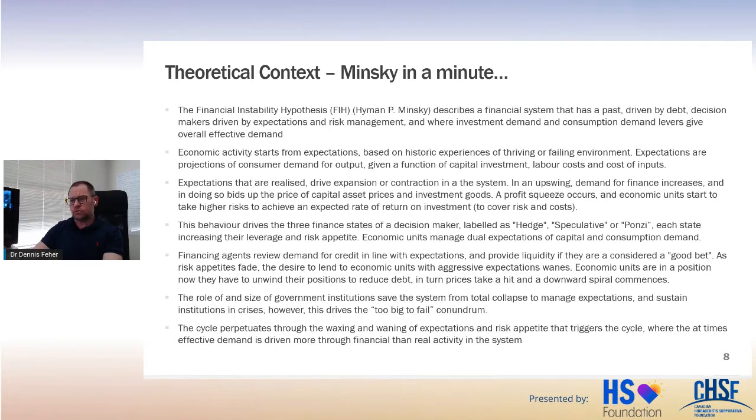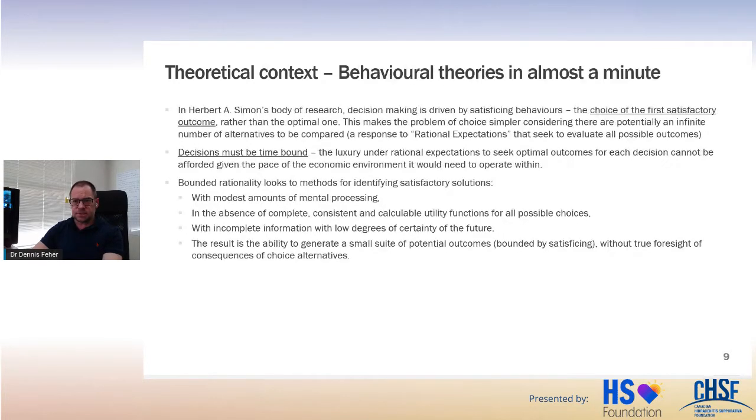Then we have an alternate agent in the system that does an evaluation of these expectations as there's a handoff between 2 sets of agents who come to a decision-making process. Sort of like saying, is this a good bet or decision? And as things rise and escalate, expectations don't necessarily meet actuals. And so the system then goes through a downward cycle. So you can see now we're talking about upward and downward cycles in the system. Then the system perpetuates, with waxing and waning expectations driving these deviations.